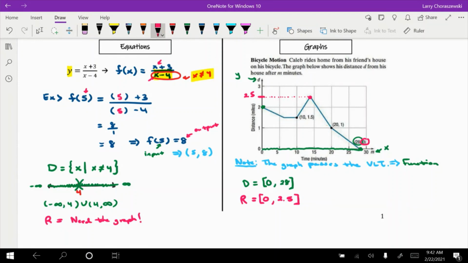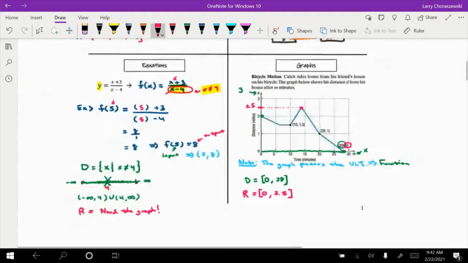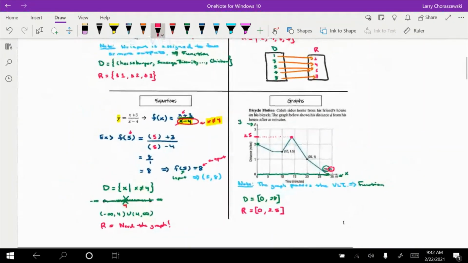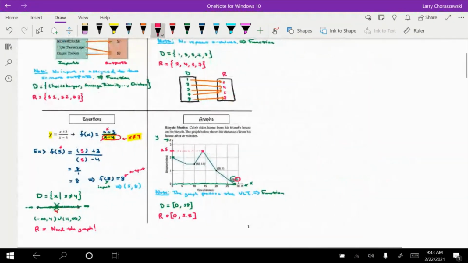All right, so there we have it. Lots of info here. So if you want to just glance through everything here, let me know if you have any questions. I'll be happy to go over those right now. Otherwise, we'll move on to the next part. You guys ready to move on? Here we go.